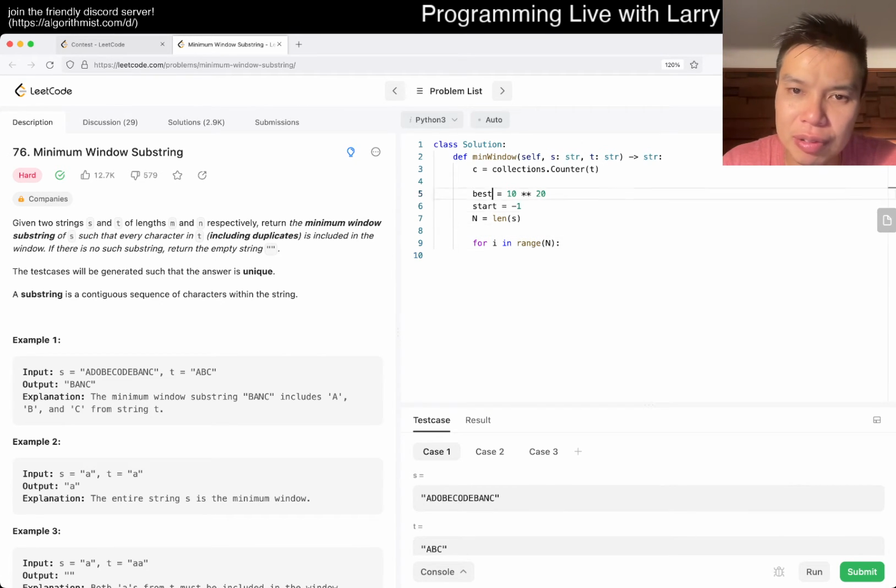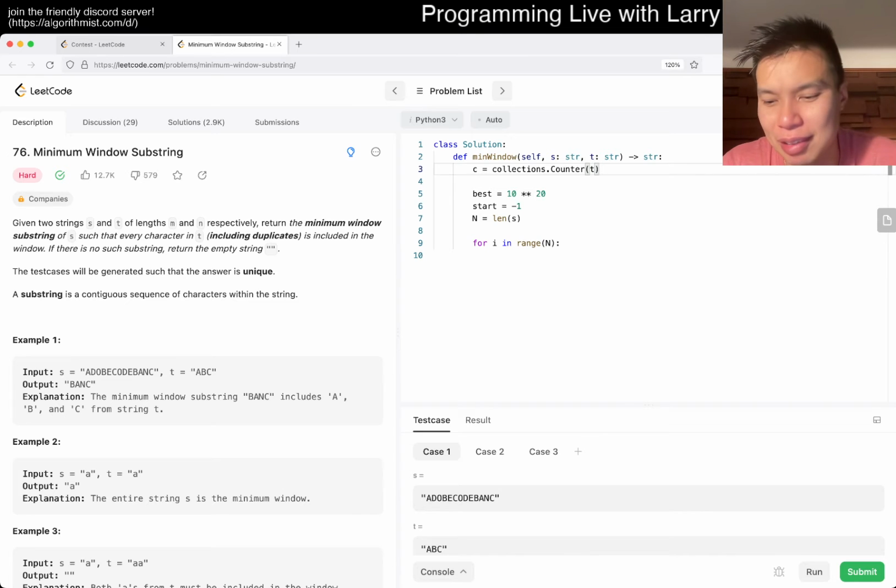I forget whether I'll do the more obvious way first, and then if it times out, which it may or may not, we'll do the slightly more clever, but not that much more clever to be honest, way.